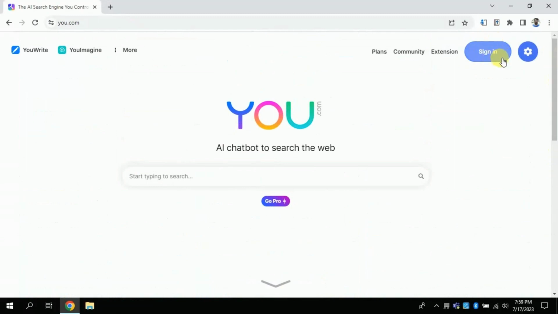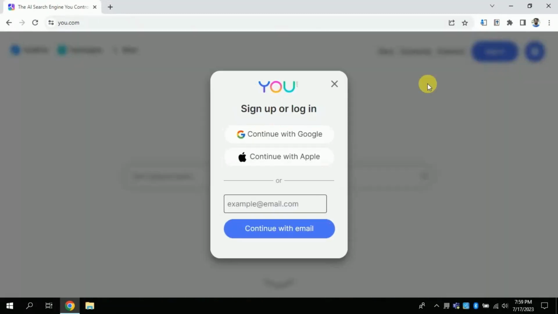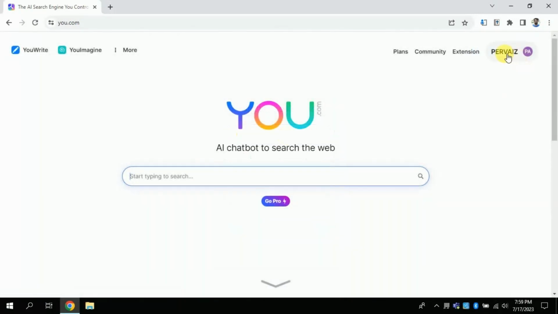For that I will be using my Gmail account. Once you are done with inputting your account details, it will automatically sign in. Here you can see, this is the prompt bar. Here we'll ask this AI tool whatever we want. As teachers, we always find it difficult to develop lesson plans for our classes, so let us explore whether this AI assists in this regard or not.